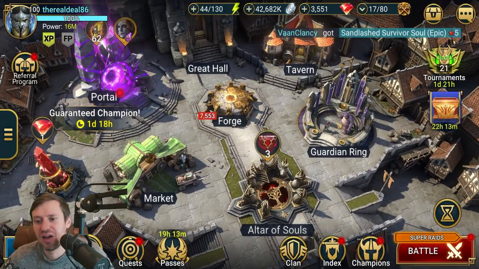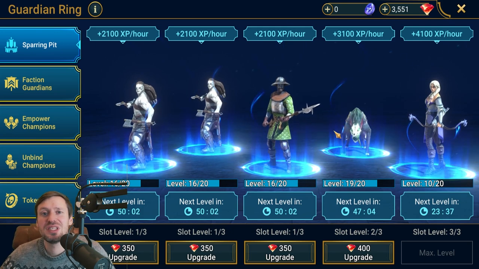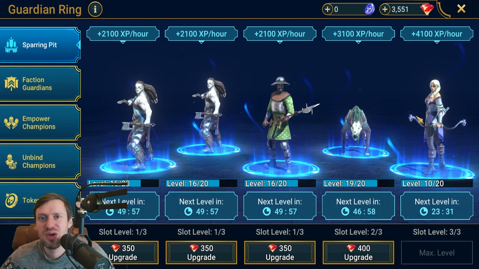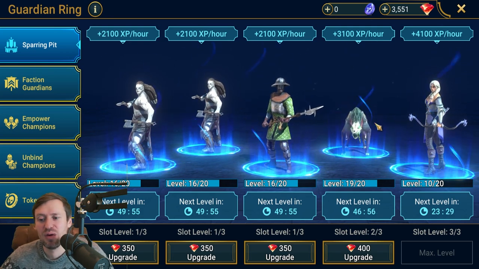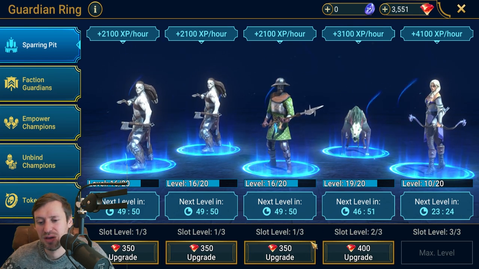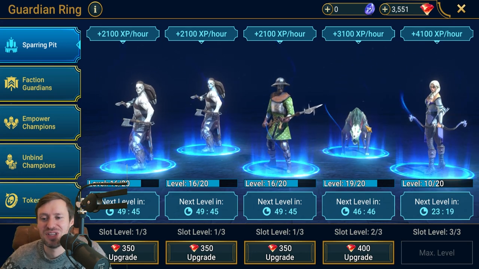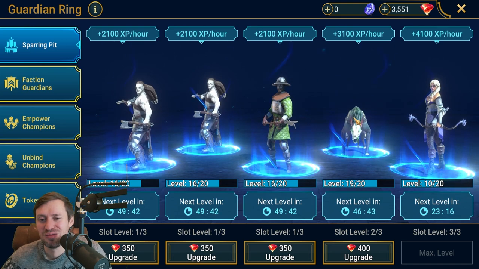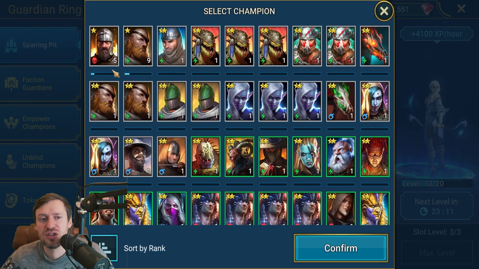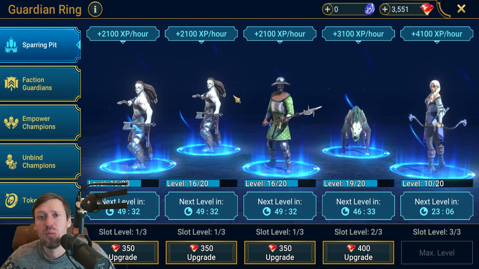And then we've got the Guardian Ring. So we've got the Sparring Pit. This was a misclick by me. Do not max out your Sparring Pit. You don't need to. It's not really going to benefit your account at all. And it's a lot of gems. As you can see, I blew 750 gems on this one. And I asked Plarium if they would refund it. They said no. And I was like, yeah, but it was a misclick. They said no. So be very, very careful. And all you want to do is put in food here. I'd recommend just doing level ones or level twos. And that will help speed up your account.